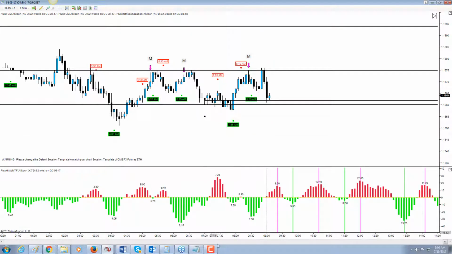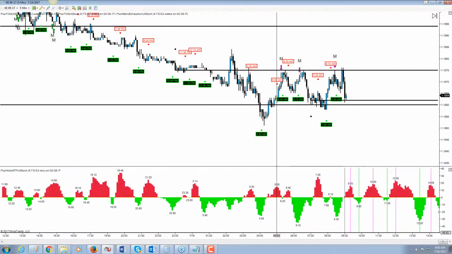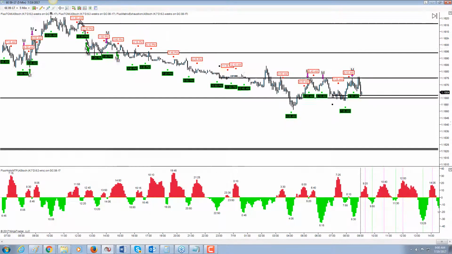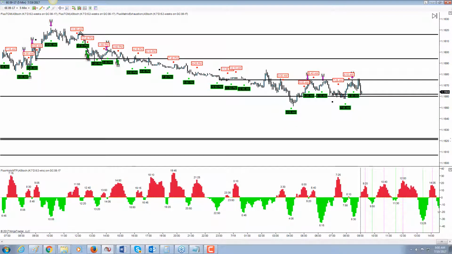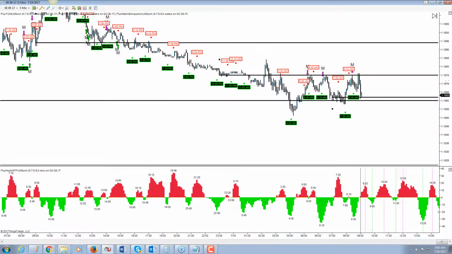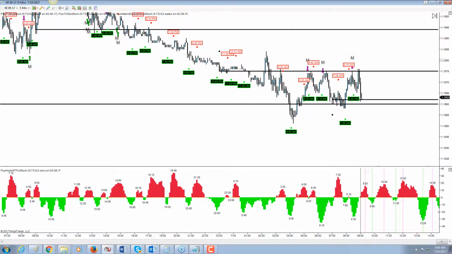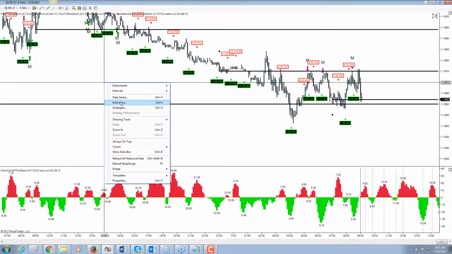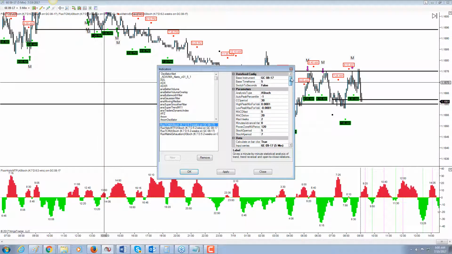There's the 60-minute chart on 6E. And we see that we're in the ballpark, right? You can see where it's bouncing back and forth between. Very close. So we know the radio dial. We're going to turn it just a little bit.